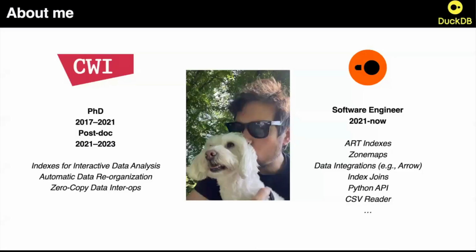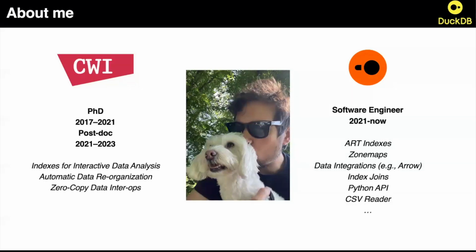I guess not everyone knows me. So I did my PhD here at CWI from 2017 to 2021, and I had done most of my work on indexes for interactive data analysis with Professor Stefan Manegold. And then later on, I did a postdoc here where I did a little bit of automatic data reorganization and zero copy data interops. So basically how can different libraries in Python communicate data efficiently. Since 2021, I'm a software engineer at DuckDB Labs, which is the company, of course, that provides services on DuckDB.